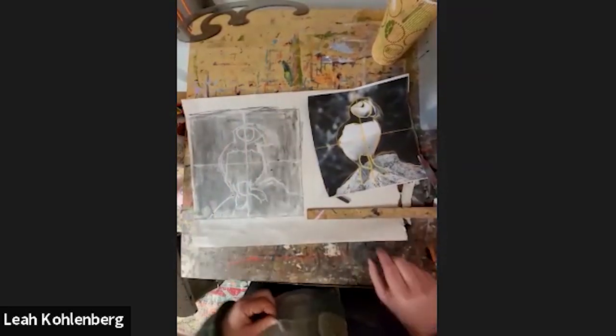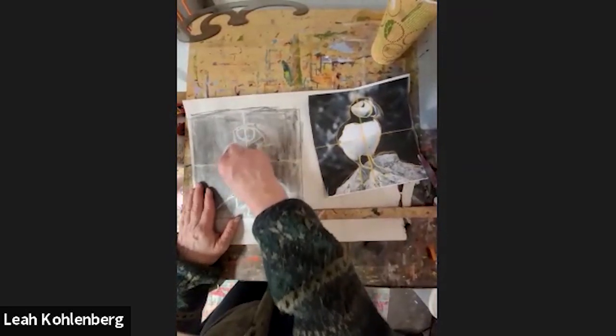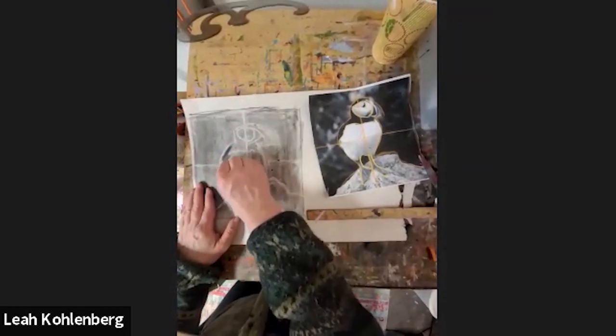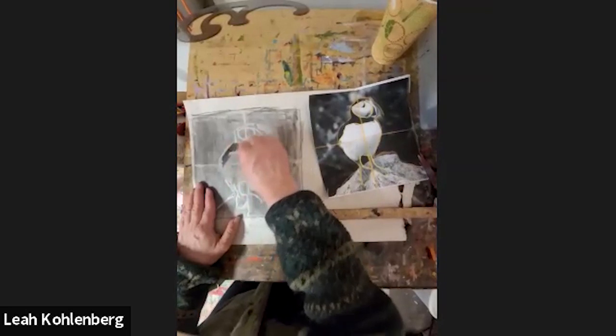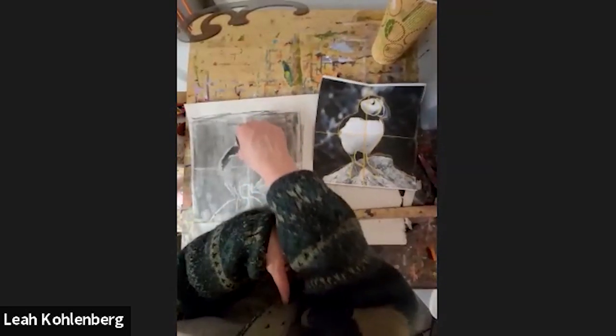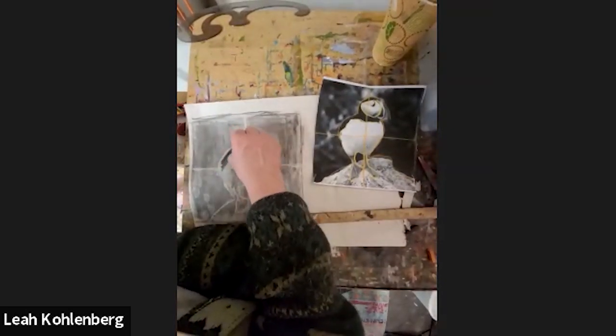I think that's a pretty good beginning. And then, of course, you just go in and start darkening your darks. So you've already got this semi-dark.